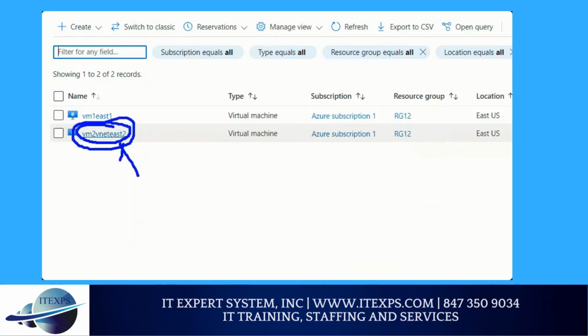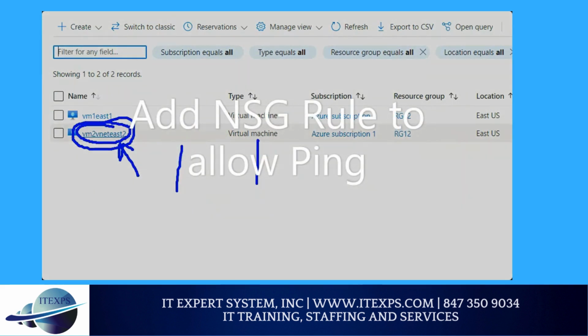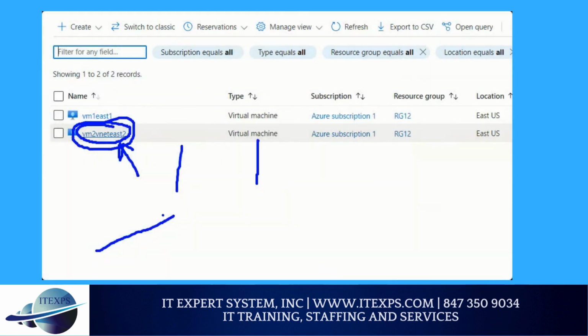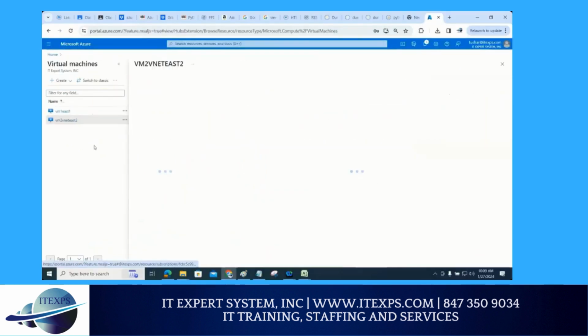I will disable the firewall, and I will configure the NSG rule for this one, so from this side I'll be able to ping it. But from the other side, I'll not do it, so you will understand that if I don't do it, it won't work. That way, you get both benefits. On this side, I'm going to add a rule in NSG and disable the firewall. So make sure you select number 2 and click on it.